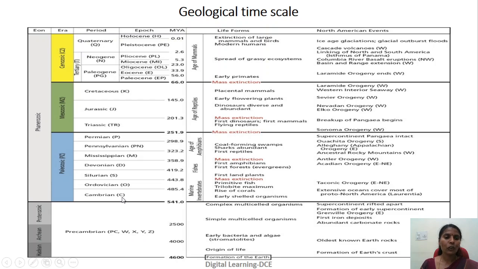This Precambrian period is followed by Cambrian period, which comes under Paleozoic era. This Paleozoic era is divided into 7 periods like Permian, Pennsylvanian, Mississippian, Devonian, Silurian, Ordovician and Cambrian periods. In the Paleozoic era, marine invertebrates, fishes and some amphibians were dominant. This Paleozoic era is followed by the middle era called Mesozoic era. Mesozoic era has been divided into 3 periods like Cretaceous, Jurassic and Triassic, which is dominated by reptiles. This Mesozoic era is followed by the Cenozoic era, which has been divided into tertiary and quaternary periods, where it is otherwise known as age of mammals.